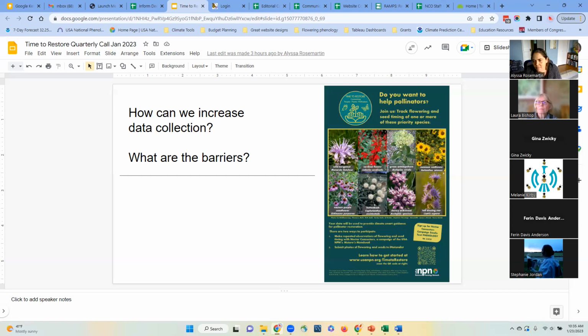Yeah, was it something to do with bees, like Bee Campus or something like that? Bee Campus, that's what it was, right? Yeah, there's Bee Campus USA and I think Bee City USA. That's what it is. I think those are administered through the Xerces Society or some sort of affiliation with the Xerces Society.